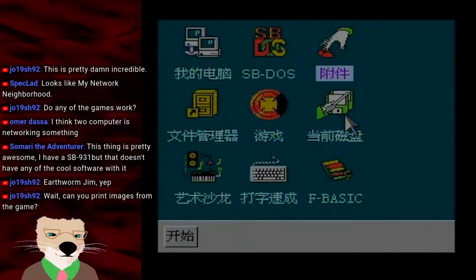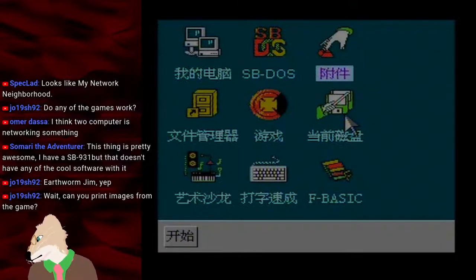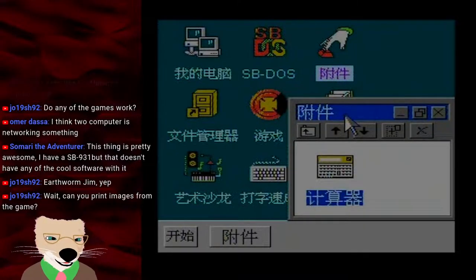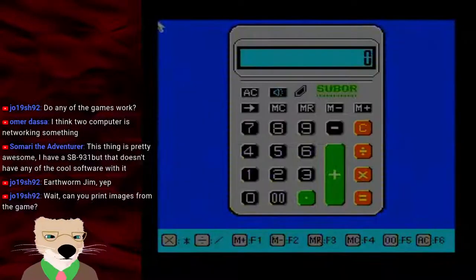What's this person weirdly caressing a key? Attachments. Or wait, what's that called in Windows? The extra things that come with Windows? Extras? I don't know. Oh, this will be accessories. Accessories, okay. Oh, accessories, yeah. Good multitasking.